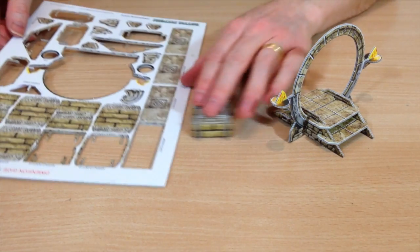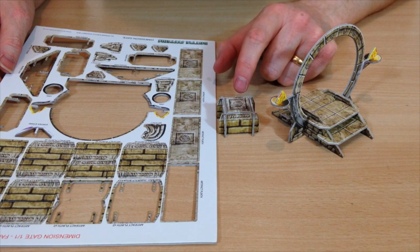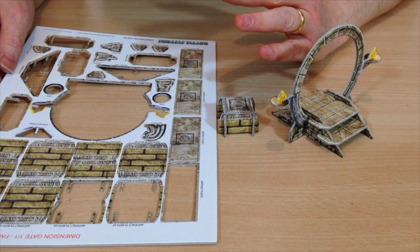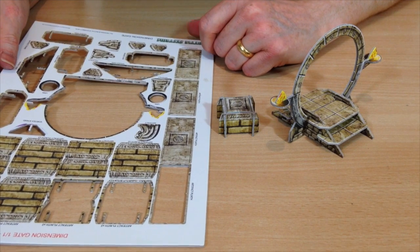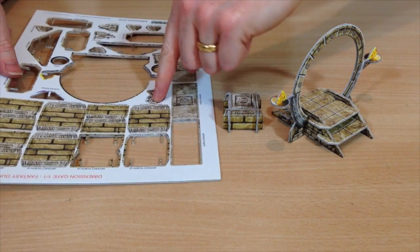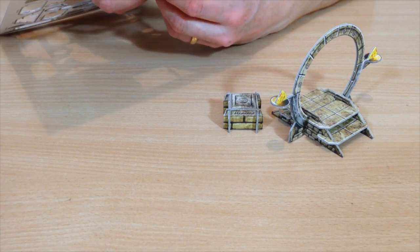And on here you've got these different symbols, and they line up with the idols. So this one, what is that? That one is water, isn't it? So I should have a water. There it is, water idol. I can pop that out.